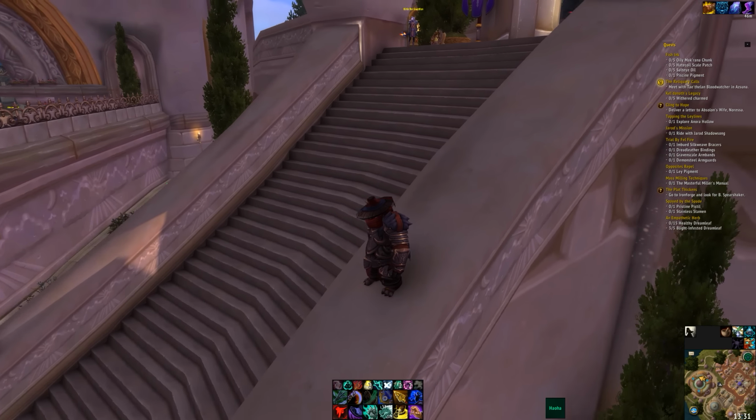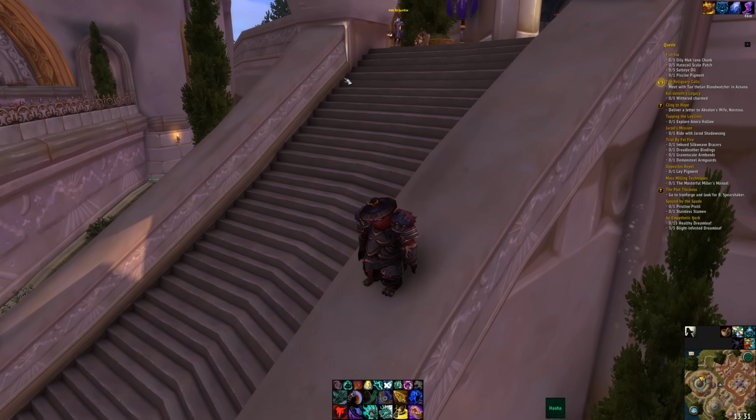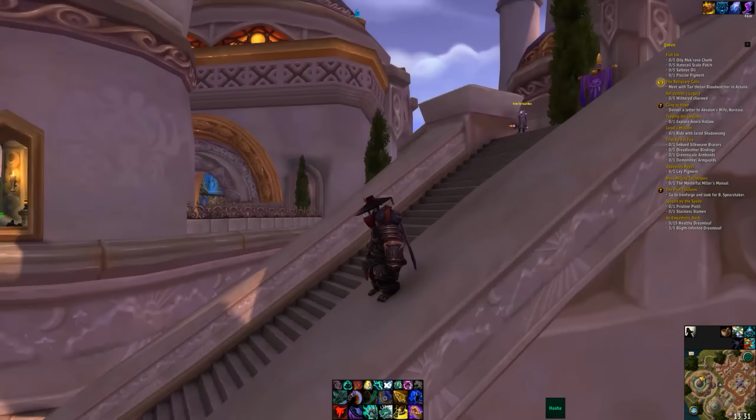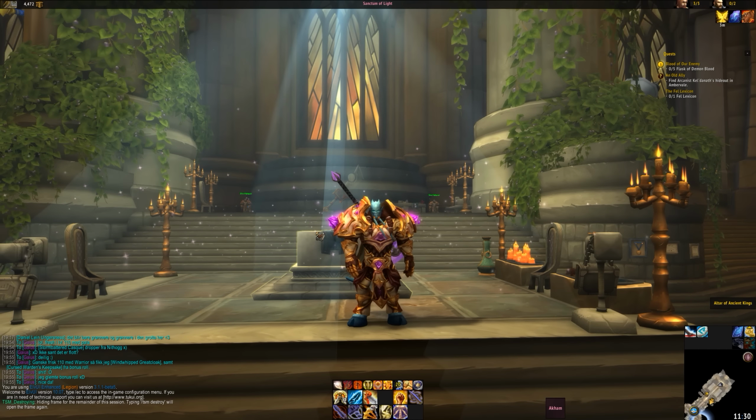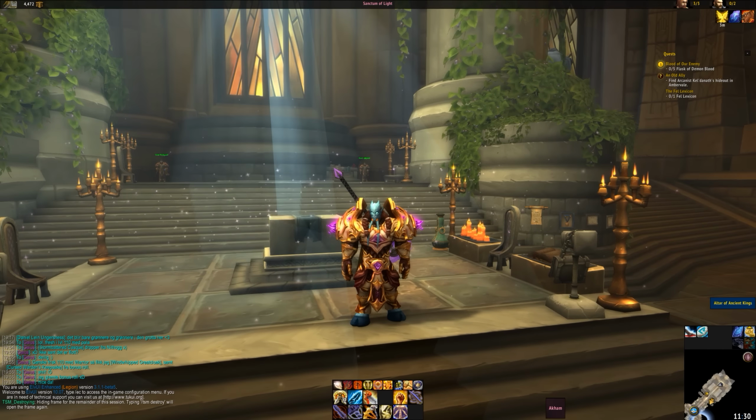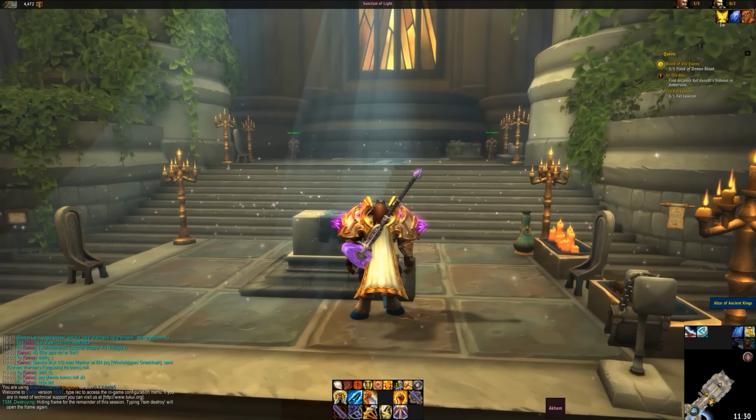Most important thing, though, when you reach 110 is to start your research for the artifact, so you can get more artifact power from the items you find around the world, and from world quests and follower missions and all that good stuff. Now we've covered some of the buffs you can get, we covered some neat stuff you can do for gathering and stuff, and we've also covered a very practical tip for questing.